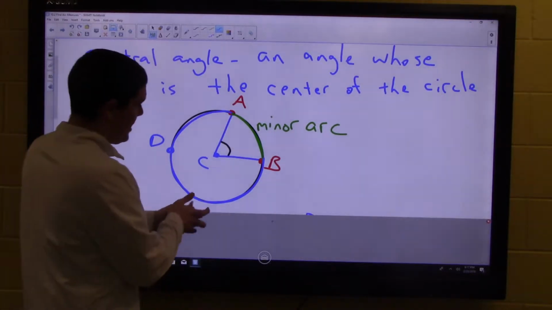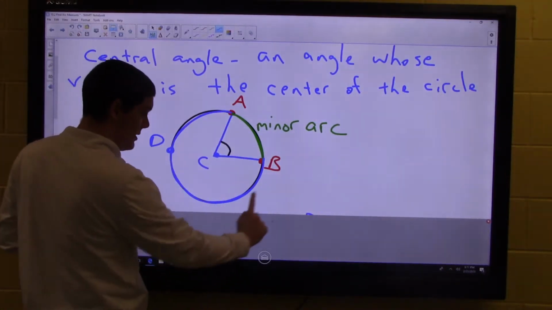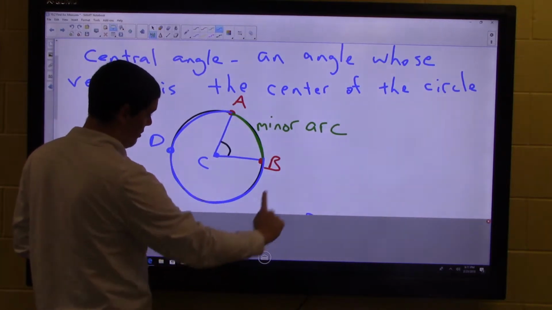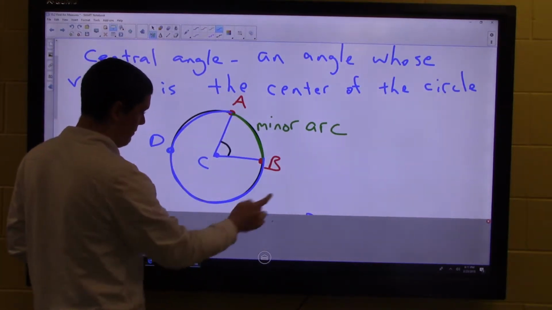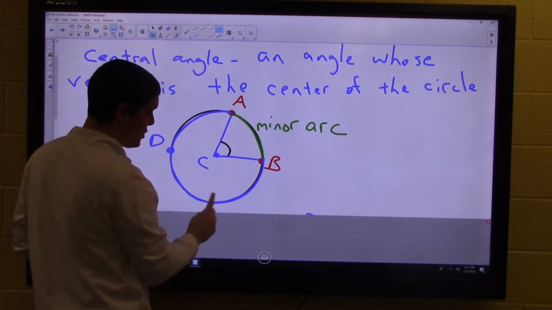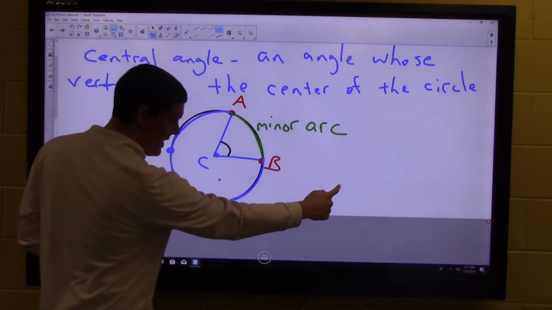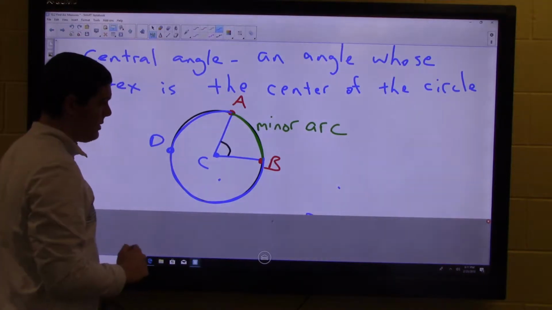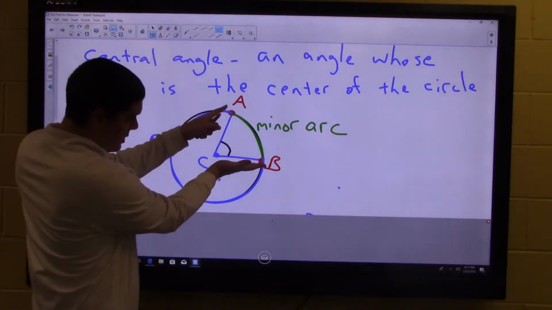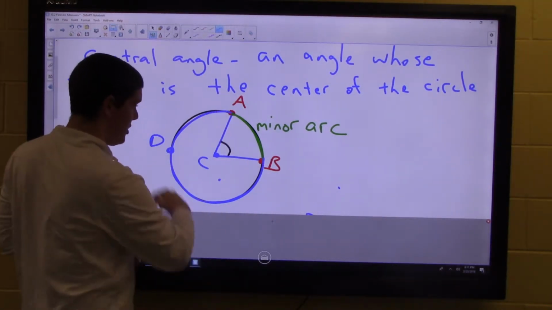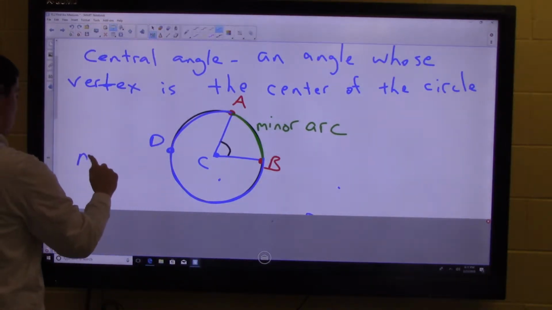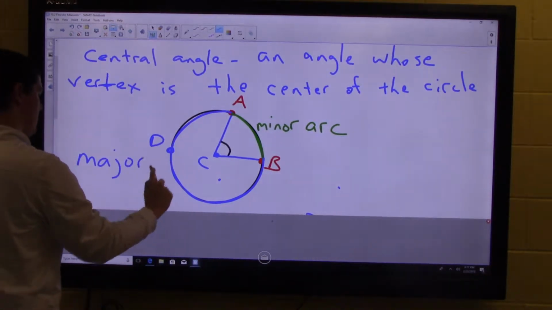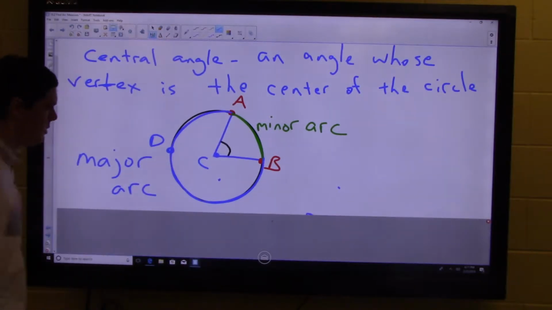The actual circle itself is the piece that I'm highlighting with my hand here. Again, this is inside the circle, this is outside the circle, but the actual circle itself is right there. So this arc is a part of a circle, and so is the major arc. Let me write this out. This is the major arc, the one in blue. So that's pretty much all there is to it.